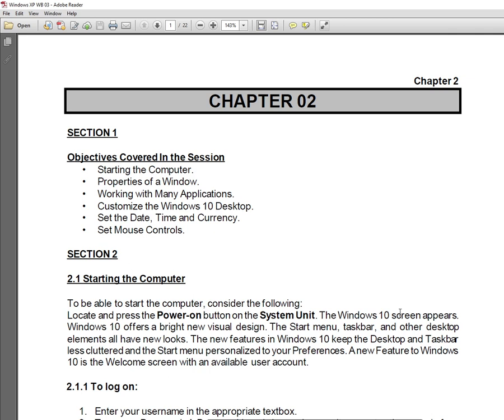We look into the concept of mouse, how to make sure your mouse is set and you're getting all the functionality and benefits that you can achieve. And again, I wish to remind you about the aspect of keyboard that we were able to cover in our previous class. So when you talk about starting your computers, there are some few things you need to consider.